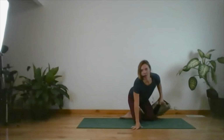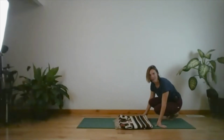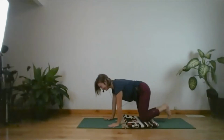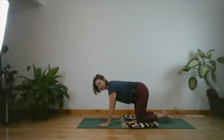If your knees are at all tender when you're on your yoga mat, you're super welcome to just unfold your blanket so it's a much thinner pile and give your knees a little extra cushion. And then fingers spread really wide. And just take a moment to try to lift all 10 fingers, or 4 fingers and then 2 thumbs, off the yoga mat. Just notice what that feels like.